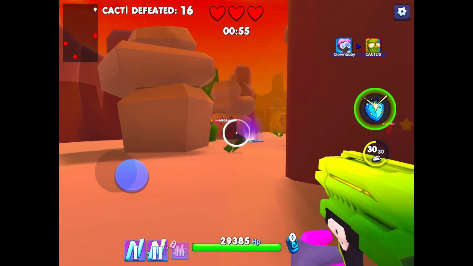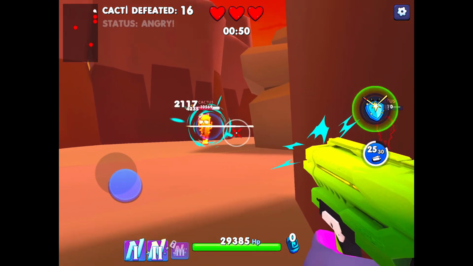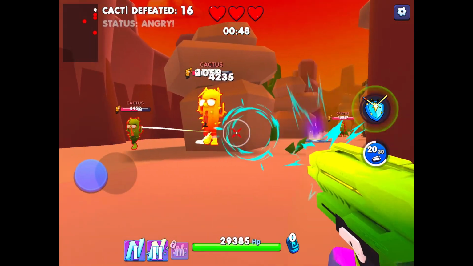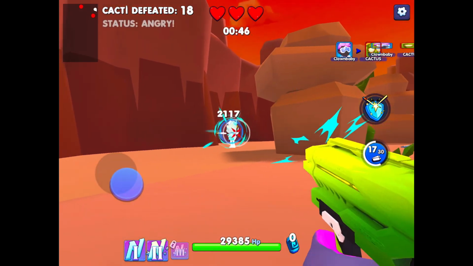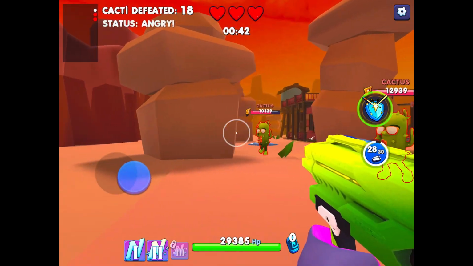The only difference is that the cactus coming at you will shoot at you from a distance, so you can't just wait for them to get on top of you. You do have to actually move about a bit. And because they're using jolts, they do a fair bit of damage if they hit you, more so once they become aggressive.